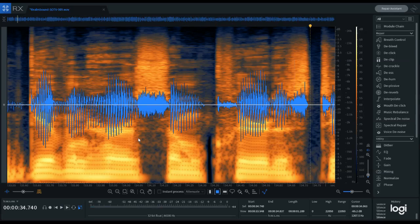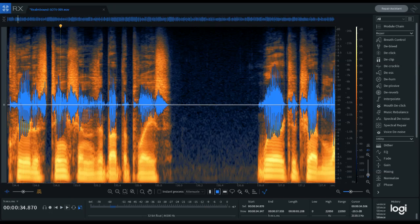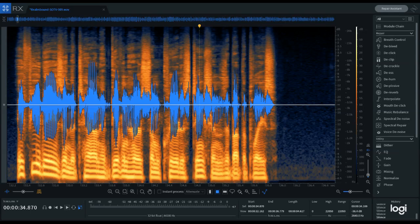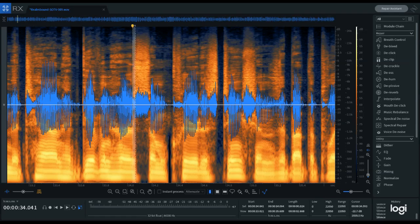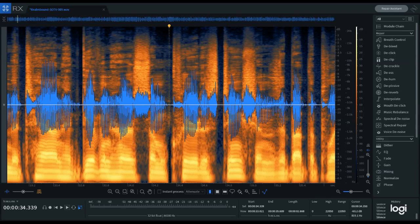Where'd it go? Clear distinction. Where did it go? Still getting used to this. Okay, there that is. So now that's gone. I just basically took that area down here that was the squeak, was able to delete it, just with the delete button.